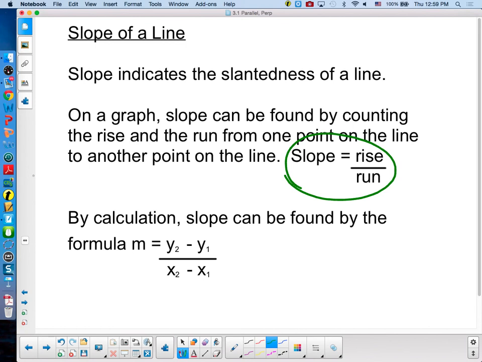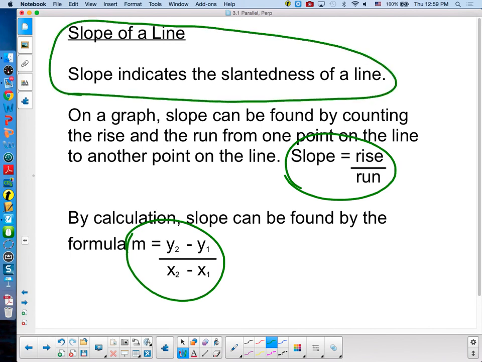Then by calculating our formula, you subtract the y values and subtract the x values in the same order to get slope. So if you have what I've circled, that would be the major parts of that screen. I'm not going to give you the graph of it. We're going to practice a couple of formula calculations. So the bottom formula is the one we're going to use on our practice and our assignment.